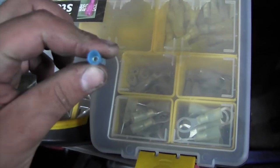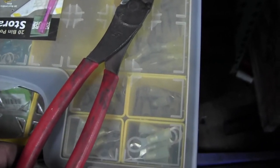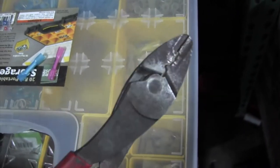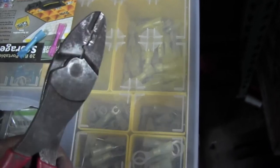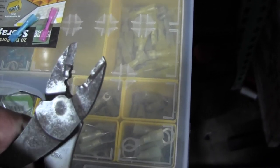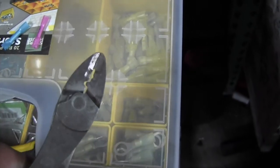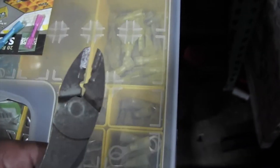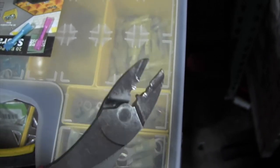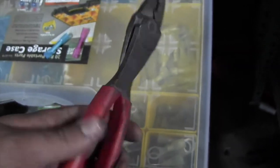So to be able to use these, you need a tool. Any auto parts store will have this. This is a crimper set. This is my newer set. I used to run an O'Reilly set. I personally like the ones where the crimper is on the end here. They do make strippers and crimpers all in one, where the stripper part will be up top and the crimper part will be in the bottom. I've had a lot of my connections come loose with those, so I switched to these. There's more leverage on these, so you can squeeze them tighter. So I go with a set like this.